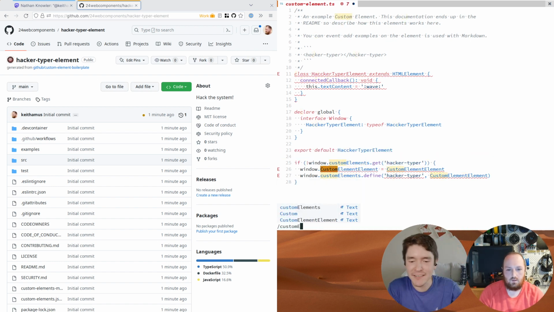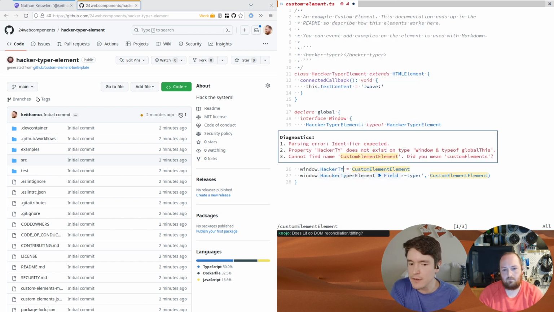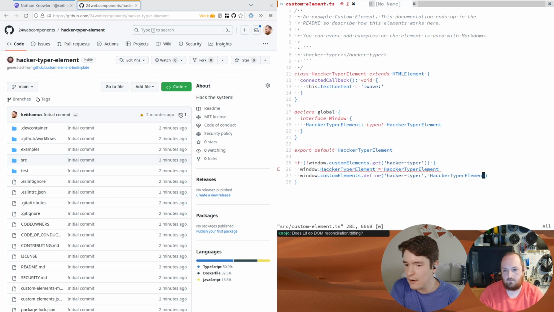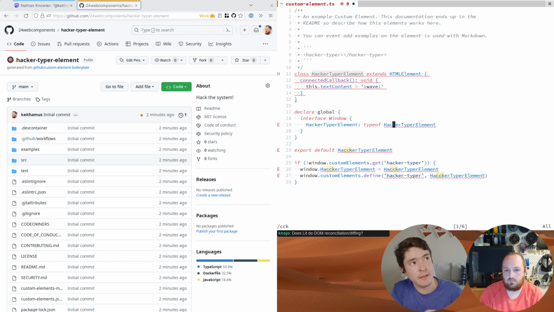It's no Next.js. It won't do an entire application for you. But maybe there's Lit. This question: does Lit do DOM reconciliation or diffing? So Lit is a bit more like Preact than it is like React, where it doesn't do DOM diffing. It does key diffing in a way.